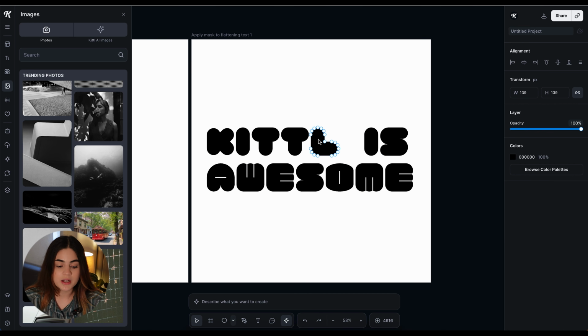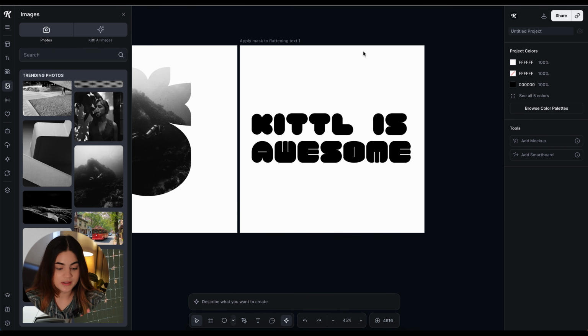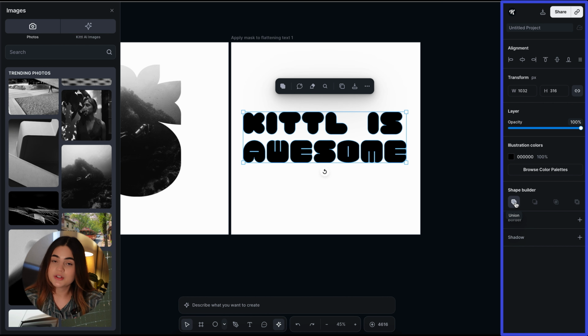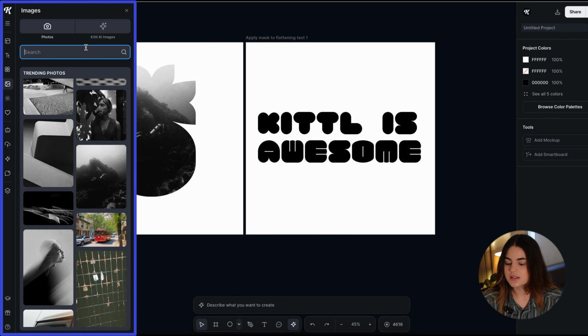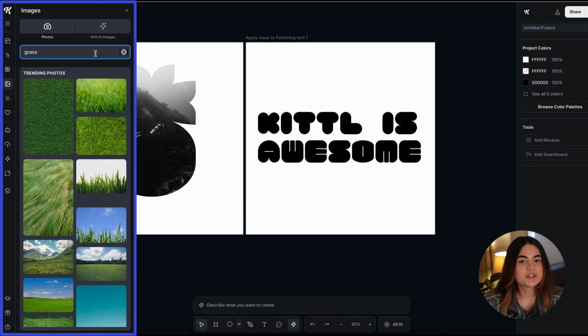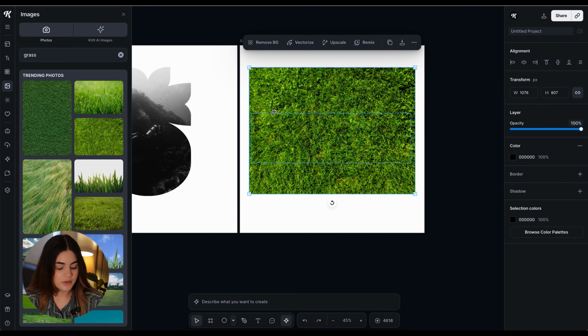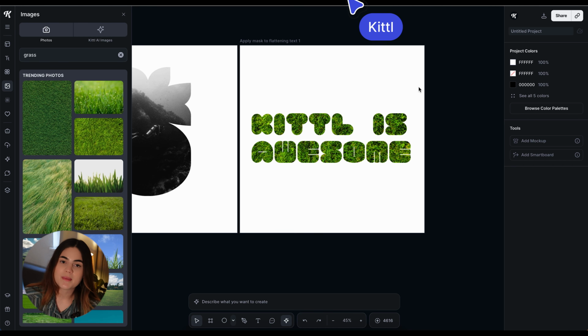So for example, if you double click on it, you can see the anchor points, and you can also add anchor points, delete anchor points, adjust anchor points, but we don't want to do this now, so it's good as it is. Let's test the masking. We also need to flatten this text. So we're gonna go ahead and click union again on the shape builder, and now it will behave as one shape. Same thing, let's choose a texture, like grass, like a textured image. Scale your image to cover the object, select both, and Command Shift M. And there you go, you have your image masked to your text.